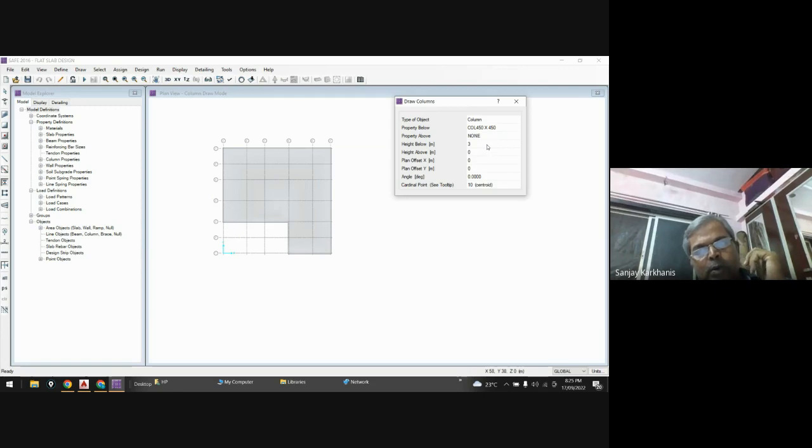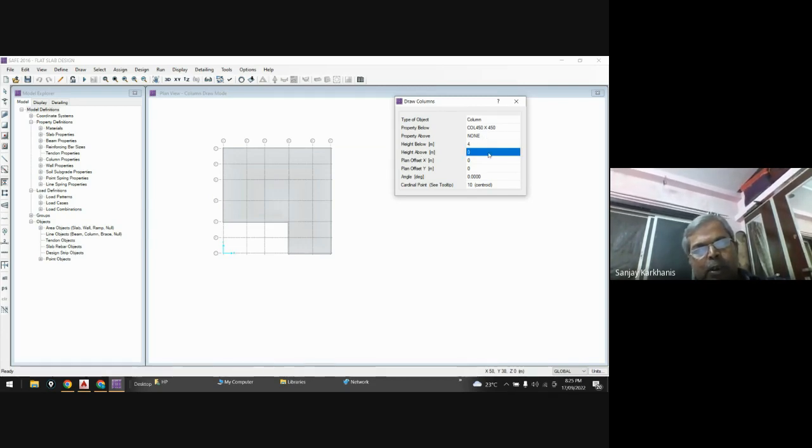Then height below. Let's say this is a commercial area, so you're not going to construct it with 3 meters. Maybe something around 4.5. Let's say 4 meters. That depends on the architectural data that you have. Here we have a 4 meter height from the base to the slab, and that is height below. So the height below will be 4 meters. What will be height above?